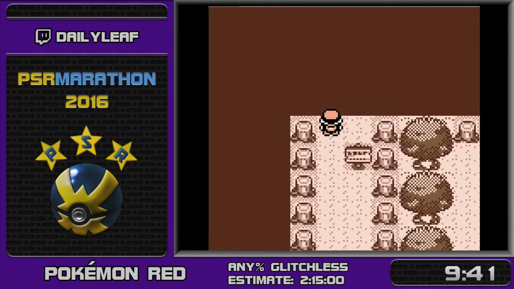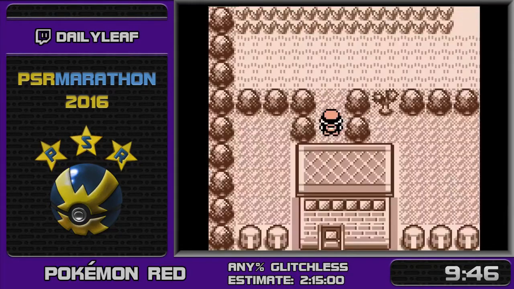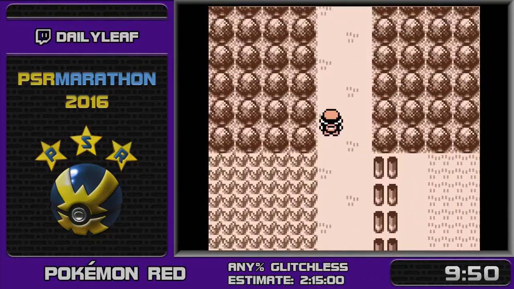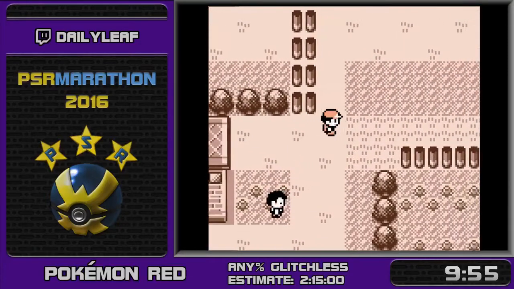And now I saw my Nido has 15 HP, and that's the first sign of a bad Nidoran. Let's go. 15 HP there means my HP DV is like 0 to 3.